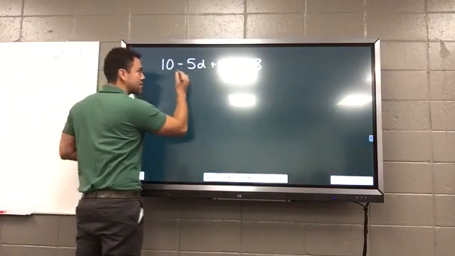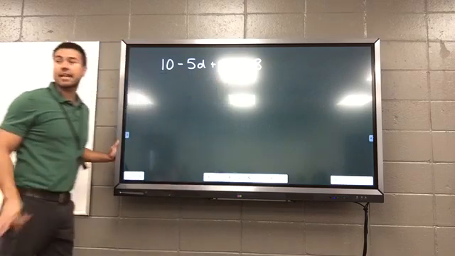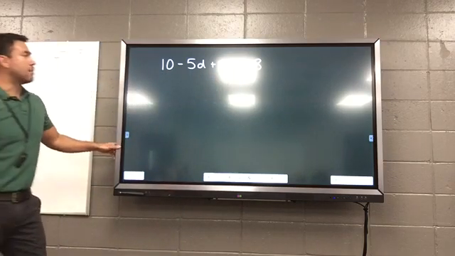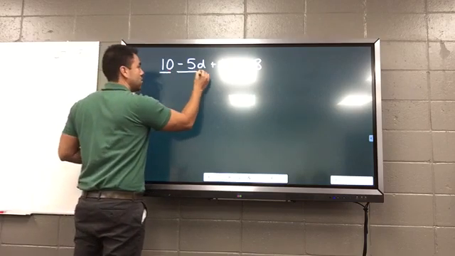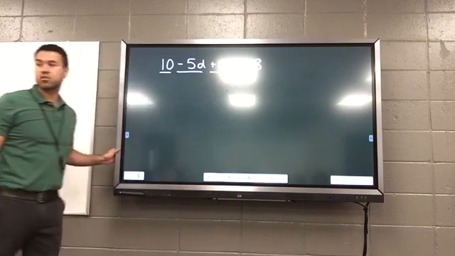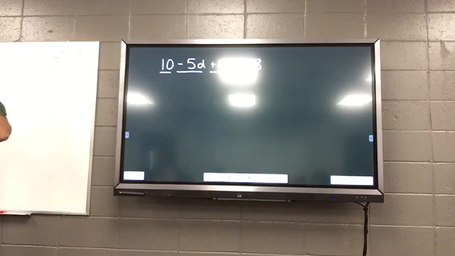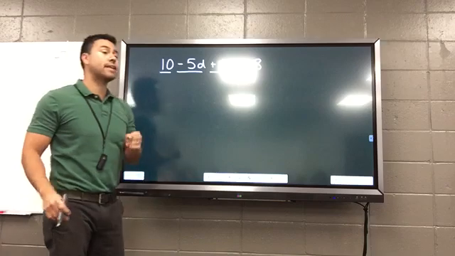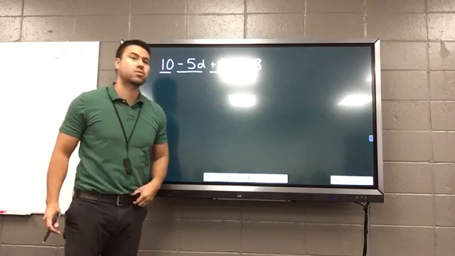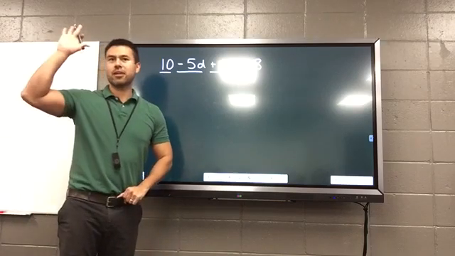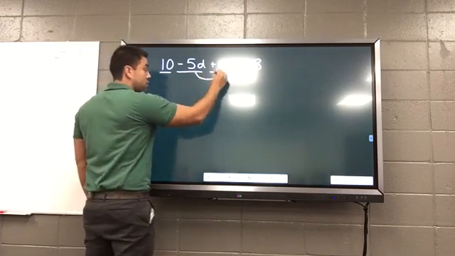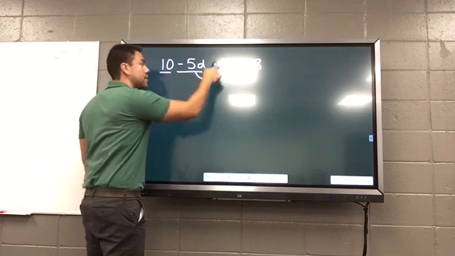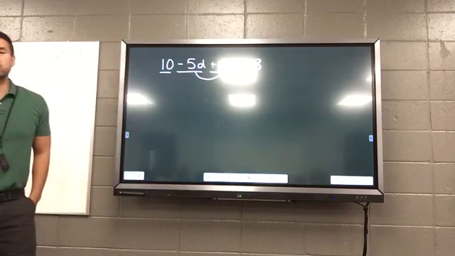Okay, look at the left side. Can I make the left side any simpler? Yes. How many terms do I have on the left side? 3. 1, 2, 3. You guys remember how to find terms? The reason I'm stressing terms is because I want you to know that there are 3 terms, and are there any like terms? Yes. Okay, who can tell me, raising their hand, what the like terms are? Abby? 5d and 60. Okay, very close. -5d and +60.